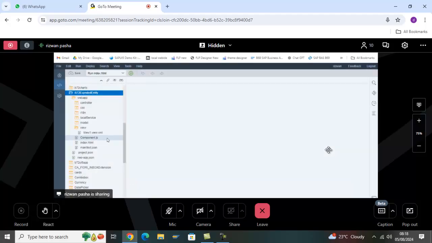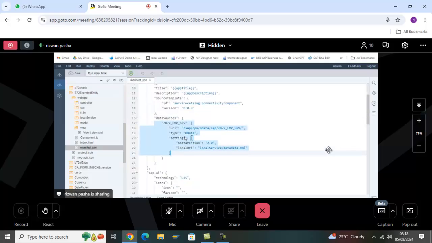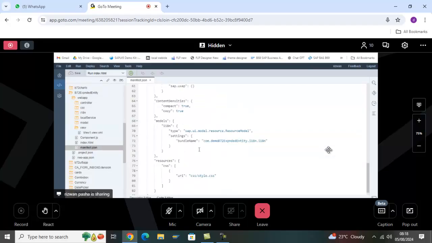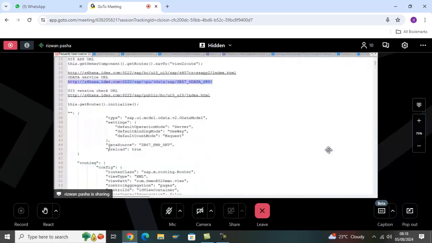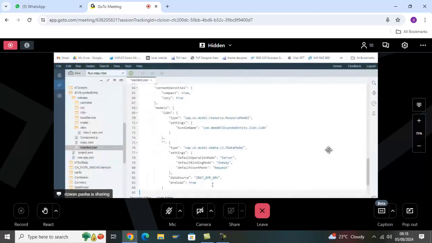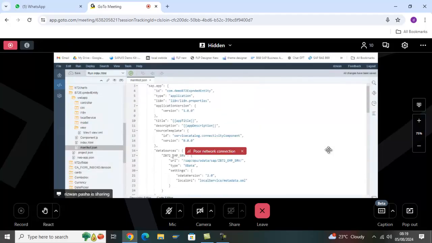Click next, finish. That's all. In the data sources this will be added, but the only downside is the OData model will not be created. This is something we need to add manually. If this would have been given, then that would be great.